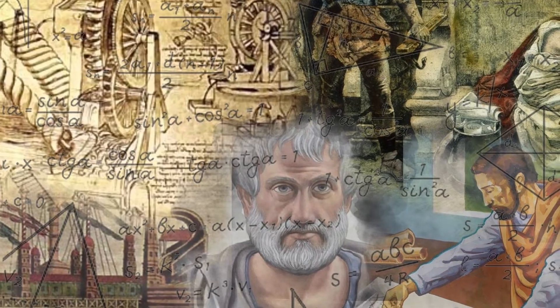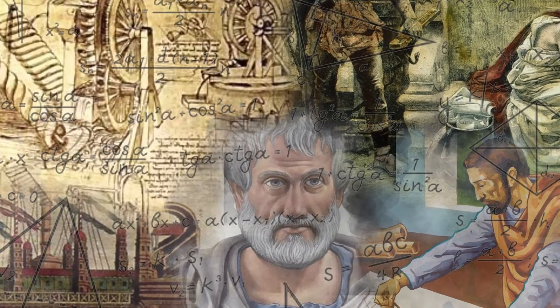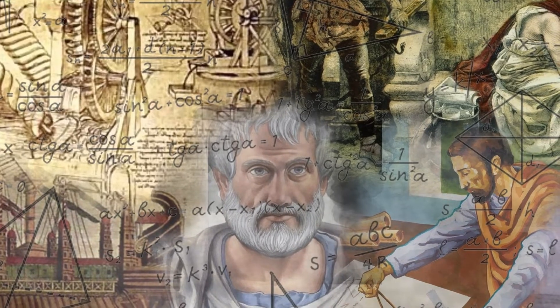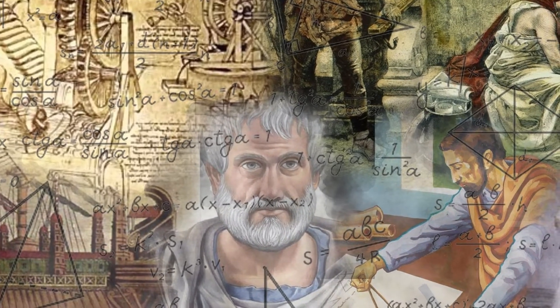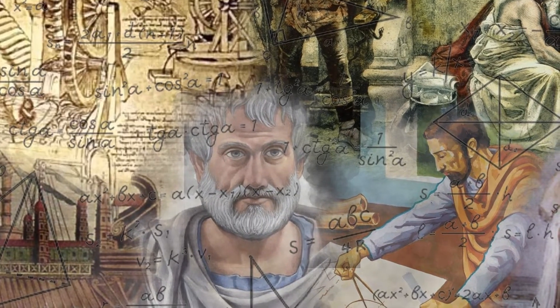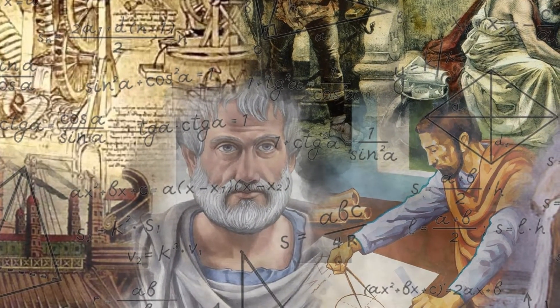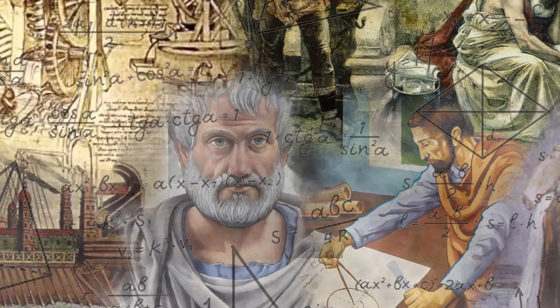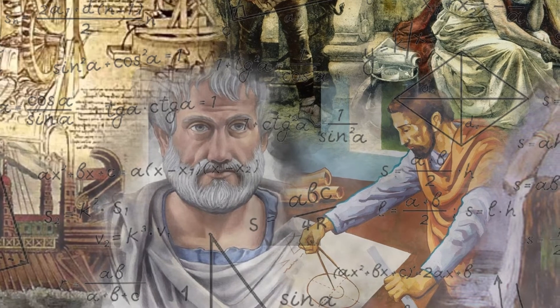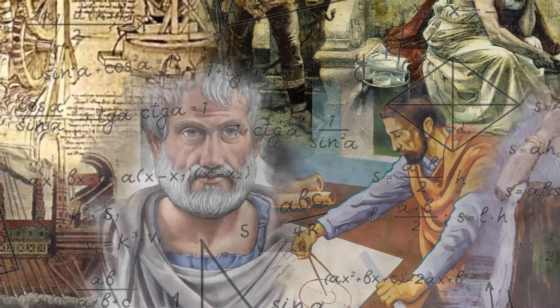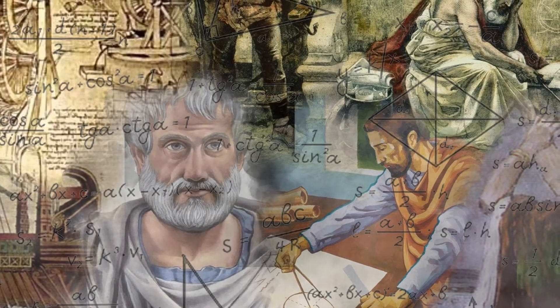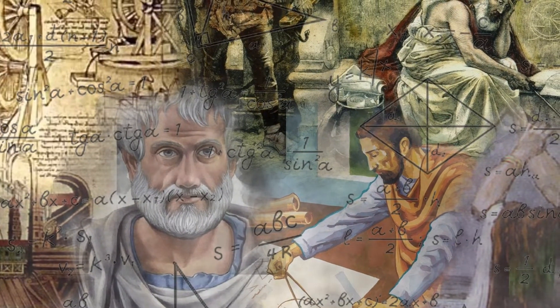There, he was exposed to the teachings of the philosopher Aristotle, the geometrist Euclid, and the astrologist Hipparchus. It is a near certainty that he rubbed shoulders with Eratosthenes, who measured the circumference of the world to within 4% of what we acknowledge today. In addition to gaining an education in science and mathematics, Archimedes was reportedly employed as an engineer on large-scale irrigation projects on the Nile Delta while in Egypt.